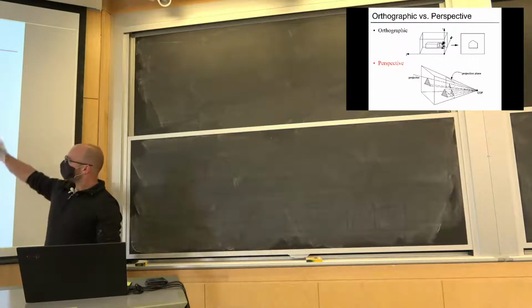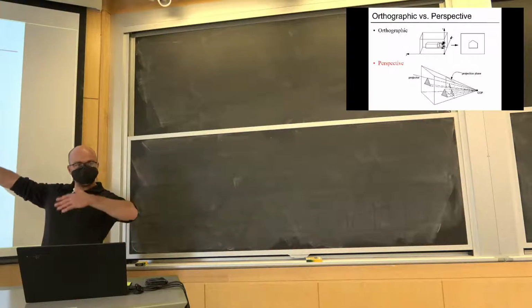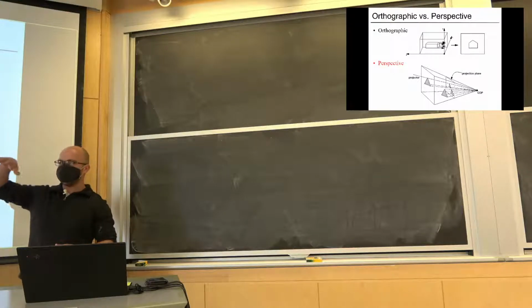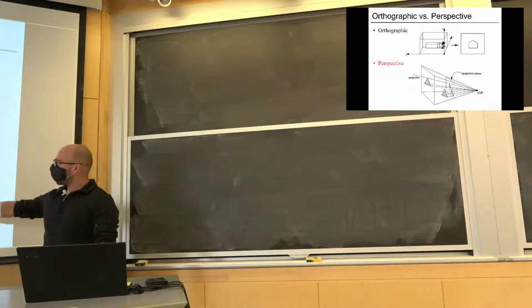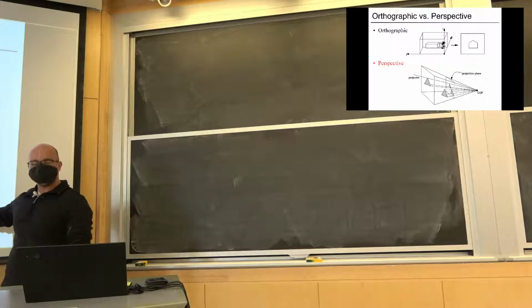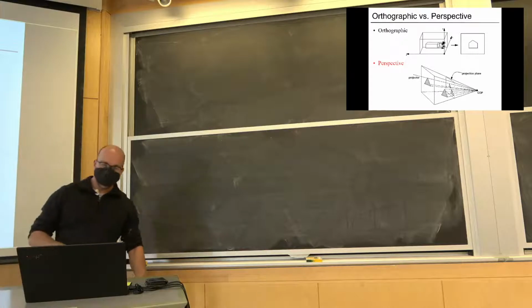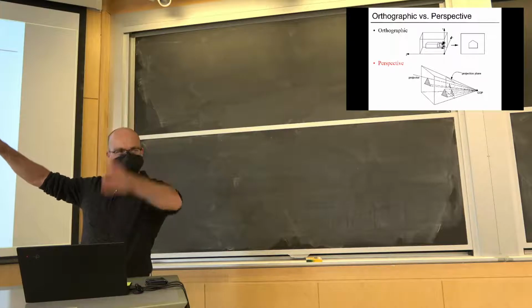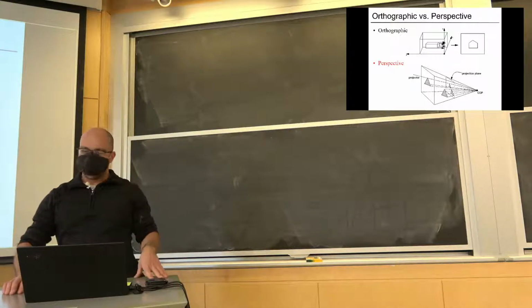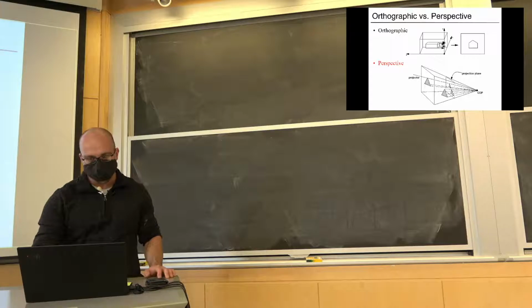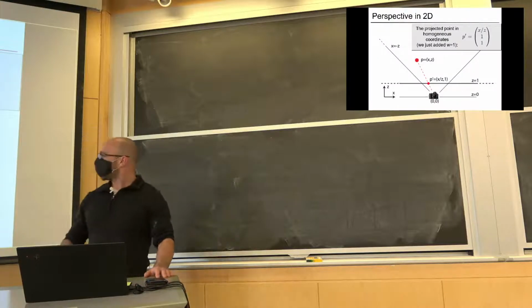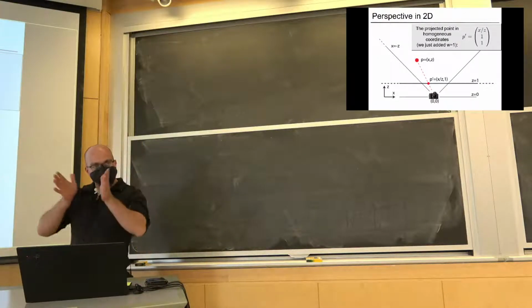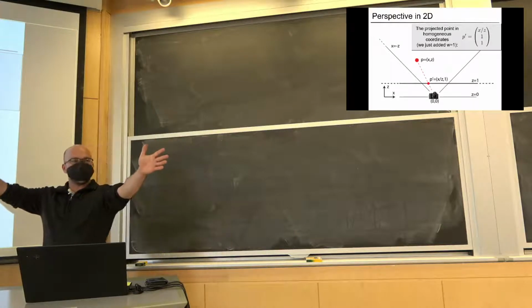Here's a good illustration of the difference between the two. In an orthographic camera, all our pixels basically represent rays that are moving parallel in 3D. And in perspective rendering, they all go through a point, which is roughly where your eyeball is. The projection matrix in the orthographic projection is particularly straightforward, right? It's basically just lopping off the z coordinate. And in perspective, remember we had a trick, because for perspective rendering we need to divide by depth, right? The farther I get from the camera, the more of the universe I can see.